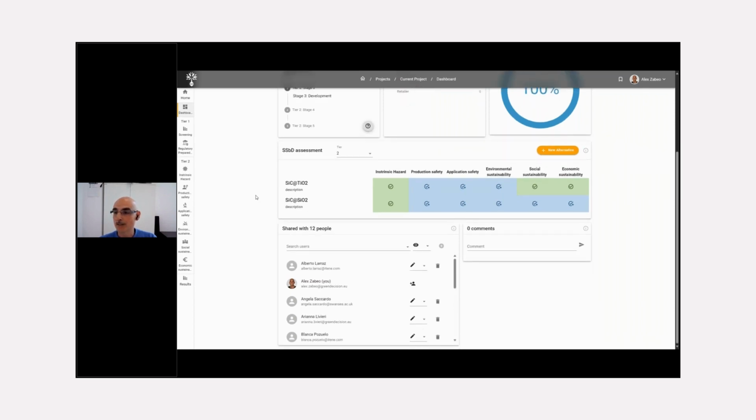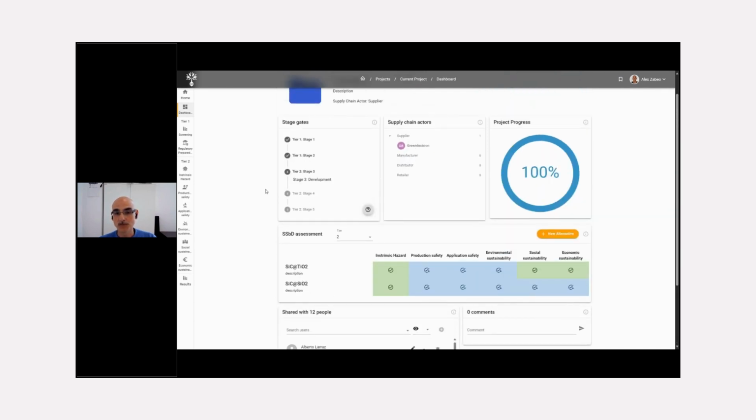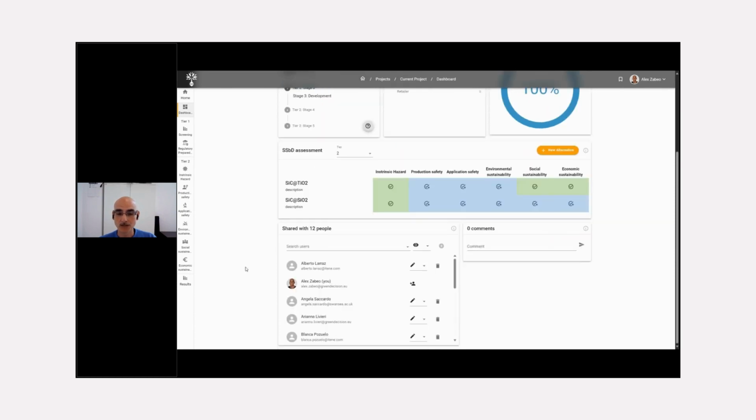Finally, in the bottom part of the dashboard, we can share our project with different colleagues inside our company or from other companies, which can, of course, be related to different supply chain actors. The users that you share your project with can be just viewers, editors, or administrators.